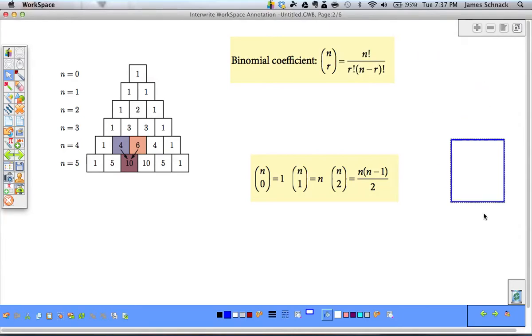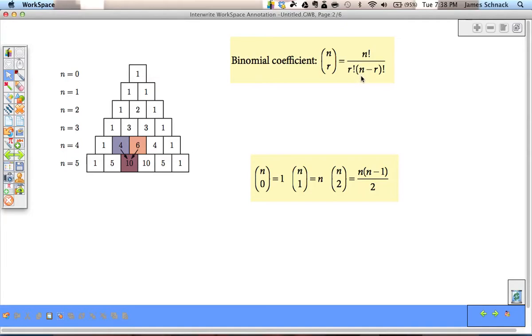There's got to be a nice formula, and there is. And you're thinking, that's not a nice formula, Mr. Schnack. That's the ugliest formula I've ever seen. It looks like a bunch of angry letters yelling at me. It looks like a formula my parents would come up with. But it's actually not bad to use, and some real nice things happen when we put numbers into it. And we'll see that in just a second.